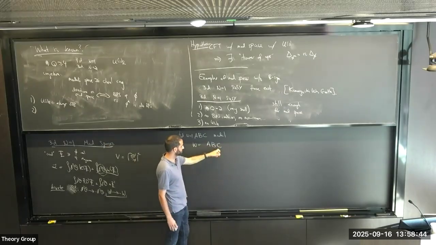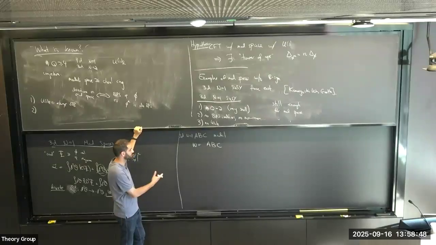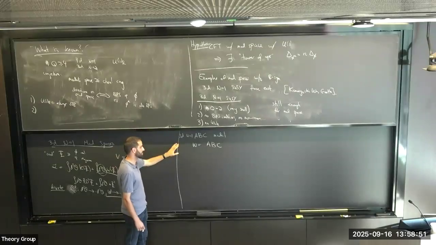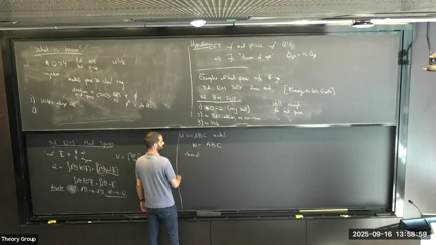If these were complex, I would just have the same as 3d N=2, and then all of the power of 3d N=2 supersymmetry would save me here. The moduli space would exist. So let's do this model. Let's start with the classical analysis. Let's just see if there's a moduli space.